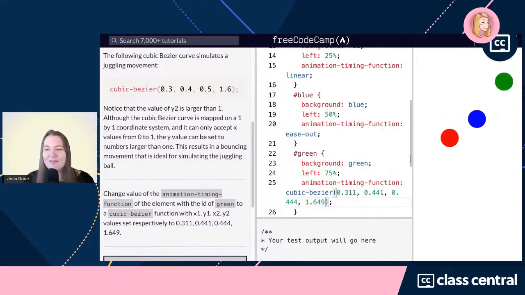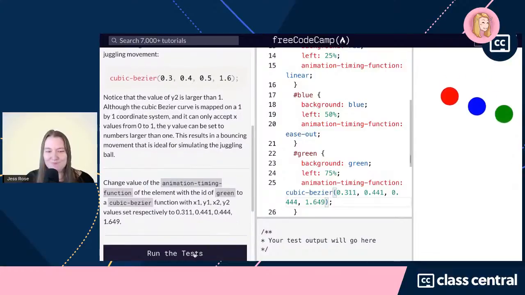Okay. I readily confess that the green does look much more juggly than the rest of the balls. And I begrudgingly accept that geometry was the right fix for this technical problem.